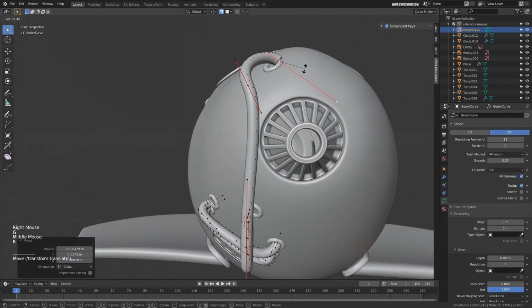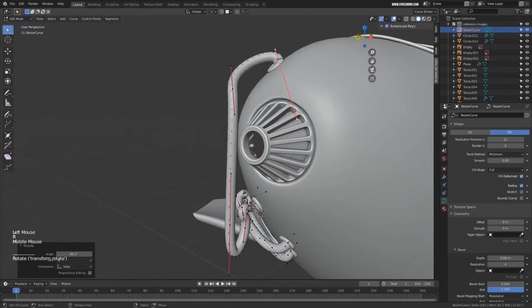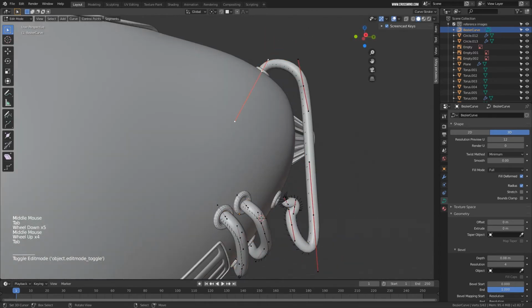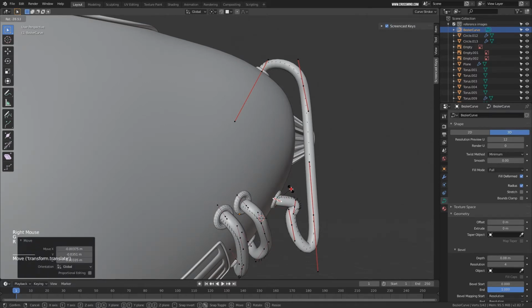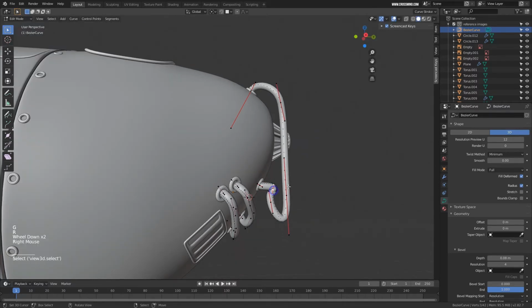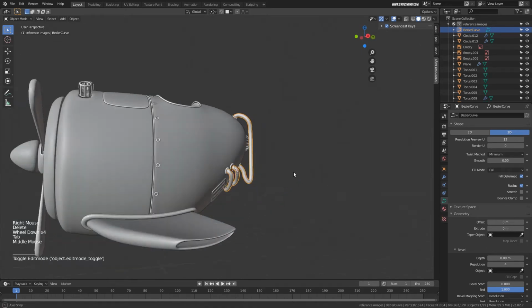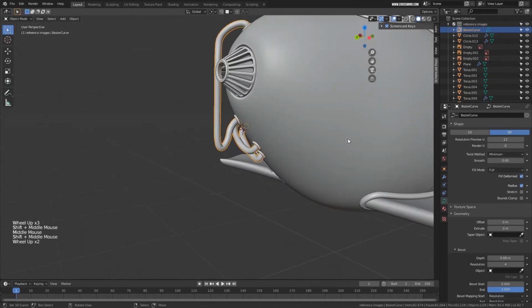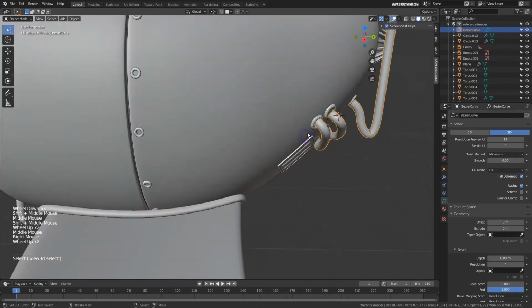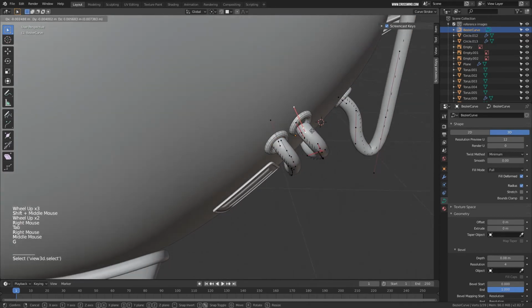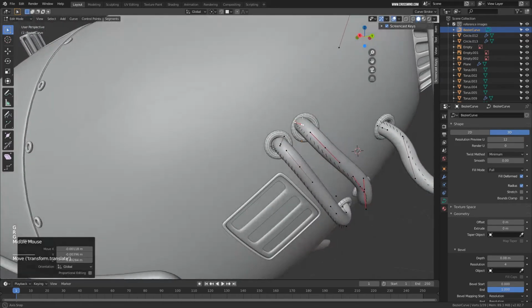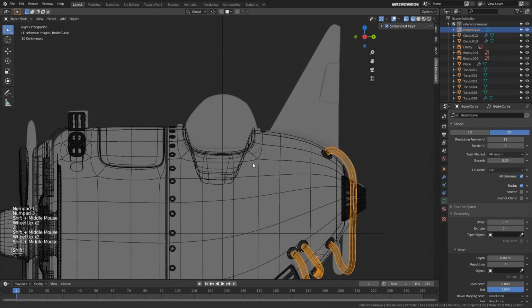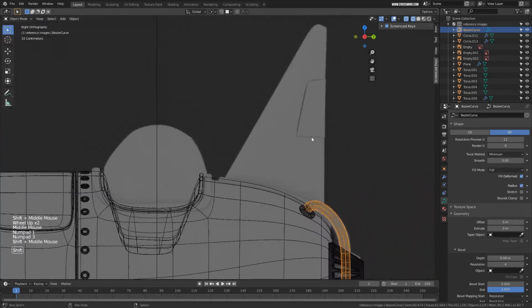All right, so this looks fine, and if you want you can add a few more pipes on the other side as well. It's totally up to you, and you can also improvise on the design if you like and create your own design. Now let's see. Yeah, let's create this shape over here.